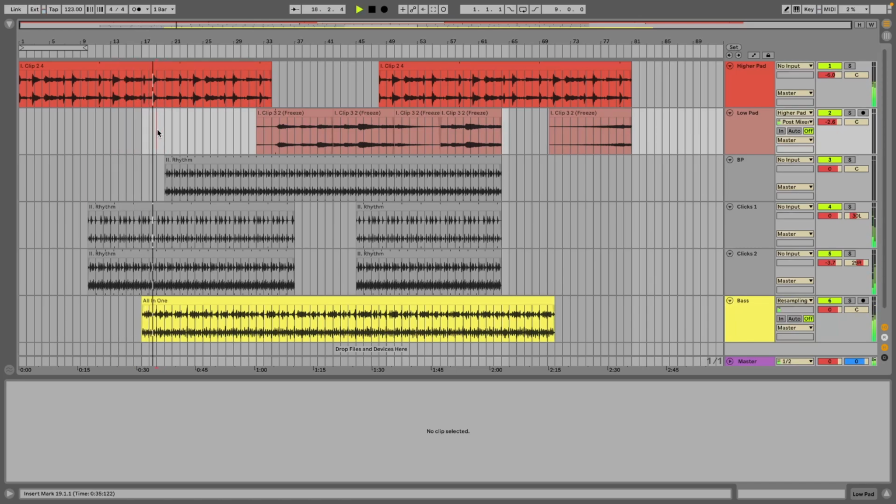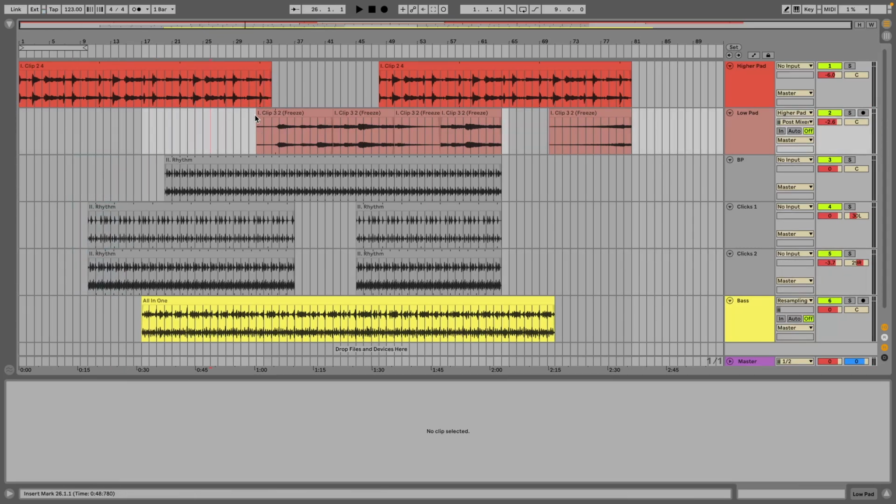The most obvious way of doing this is using fade-ins and fade-outs to create smoother transitions. But you can also do this by automating other parameters, so panning, or you can also automate any controls on any of the effects that are on those tracks. All of these will add subtlety to the transitions, which will go a long way to making the track feel finished.